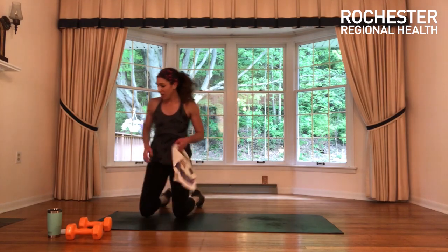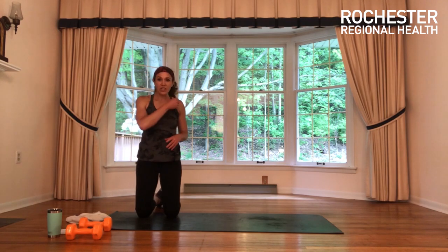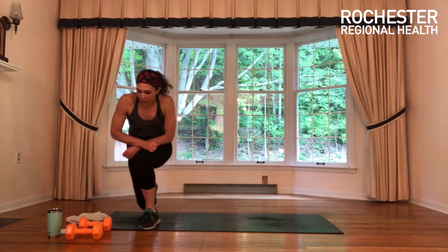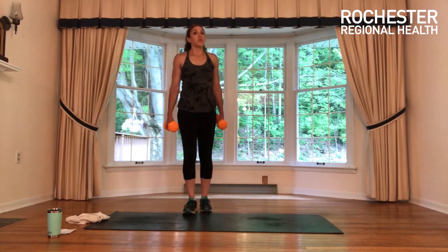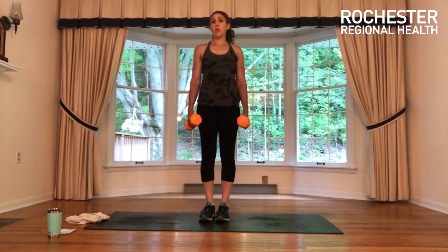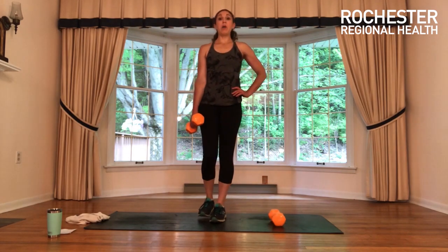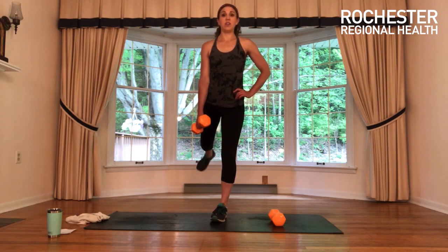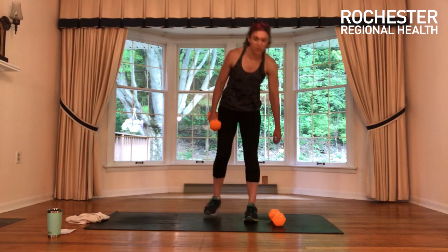We're gonna move along. Okay, so coming up next, we're doing a single leg deadlift. I'm pairing it again. It's a two-parter, okay? So it's gonna be up to you how much weight you want to use. If you've got heavy dumbbells and you wanna take this one down to one weight, I would hold it in the side opposite of where your leg is planted. Okay, so we're gonna start balanced on the left leg. So if you're going one weight, hold it in your right hand. If you're going two weights, obviously, you don't really need to choose then.